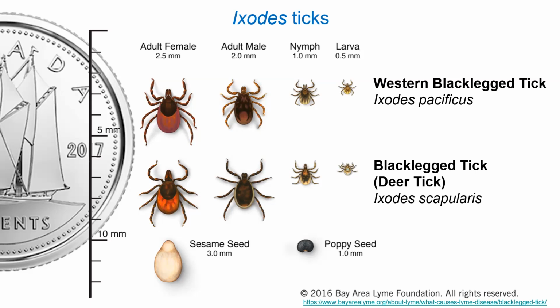If it's bigger than a nymph, and it's red, you can take a picture of it. There are apps now, places where you can send in the pictures. Keep the tick if you're concerned, and they can send it in and always check it out, right? Because I do want you to get treated if you get exposed to Lyme disease. West of the Rockies, there's a closely related tick called the Western black-legged tick, and that's found west of the Rockies. Also spreads Lyme disease.